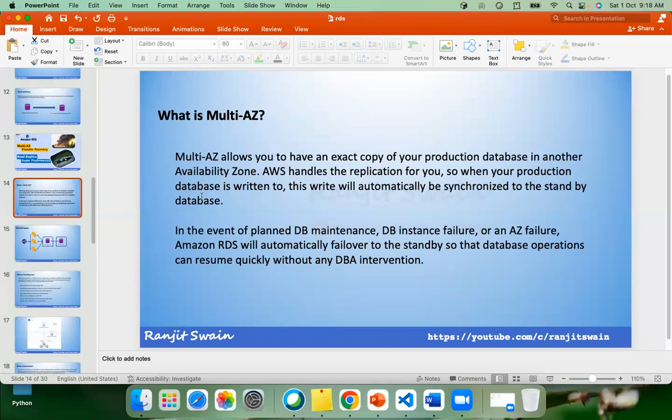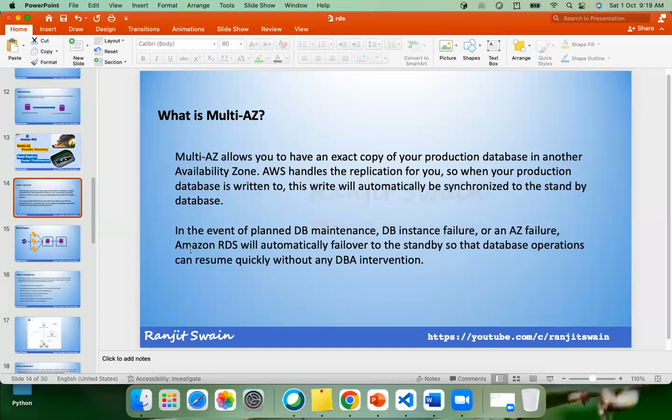Your production database is written to and automatically synchronized, so whatever is in the primary database will automatically get synced with your secondary database. In case of any disaster with your primary database, your secondary database will be ready to serve the customer. That's a good feature and functionality provided by Amazon RDS.